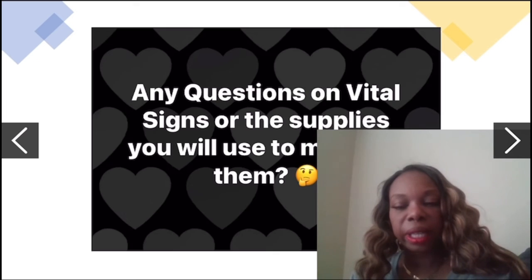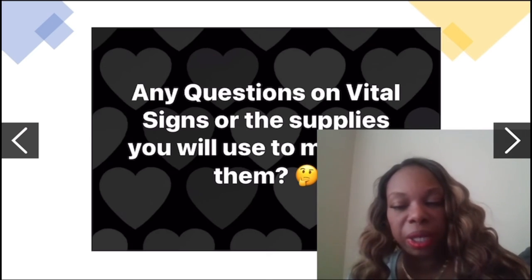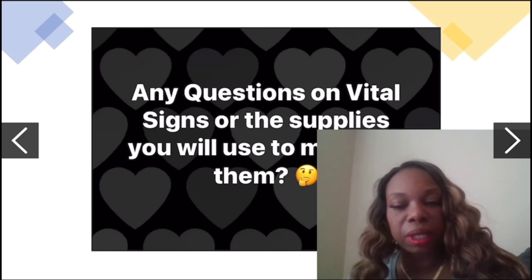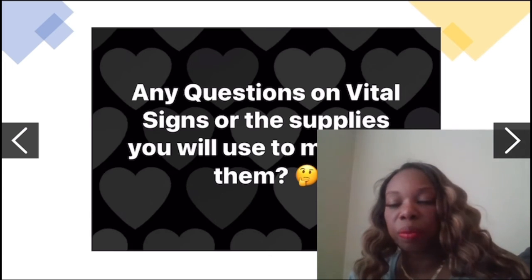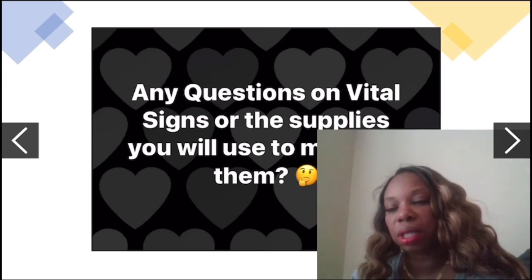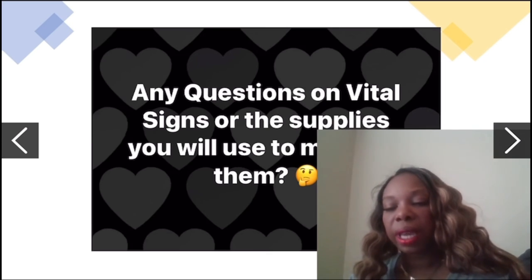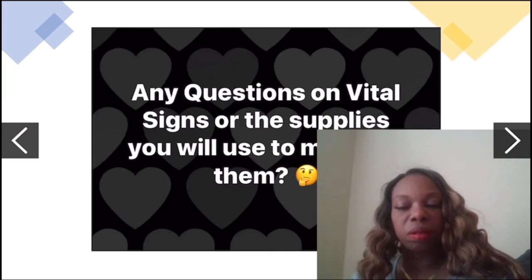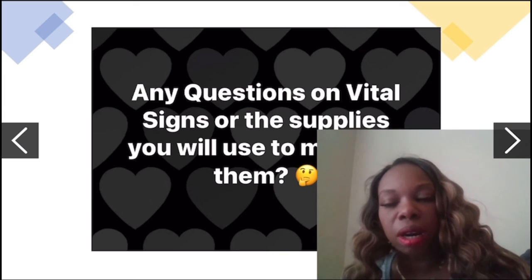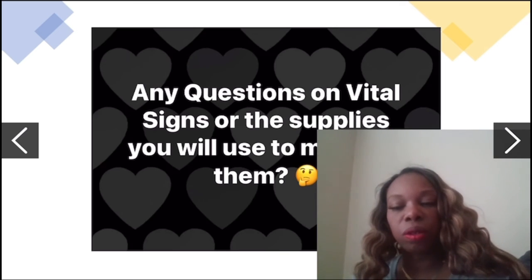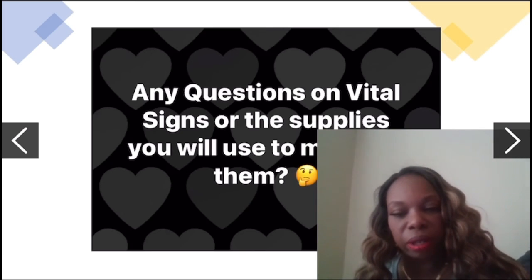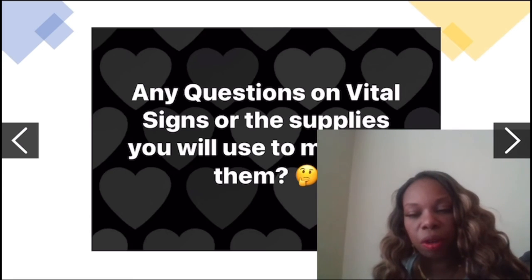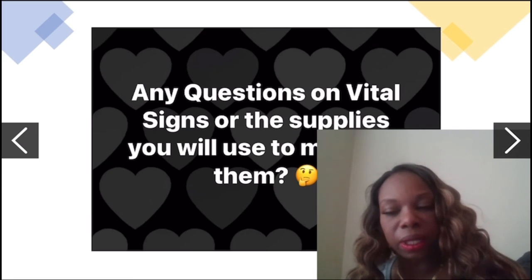You need to understand that with respirations as well. The normal range is 12 to 20, so if your resident is only breathing six breaths per minute, this is an emergency. You need to notify the nurse. If your resident is breathing 30 breaths per minute, this is also an emergency and you need to notify the nurse. As a CNA, you're going to be monitoring the conditions of the resident, and vital signs are one of the ways that we can look at our measurements and see that our resident is changing. So it's important that you're documenting them accurately and that you know what normal and abnormal is.